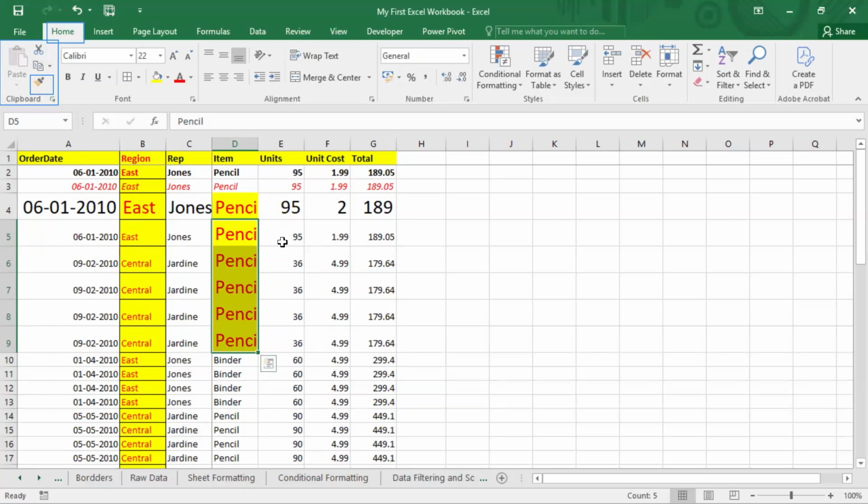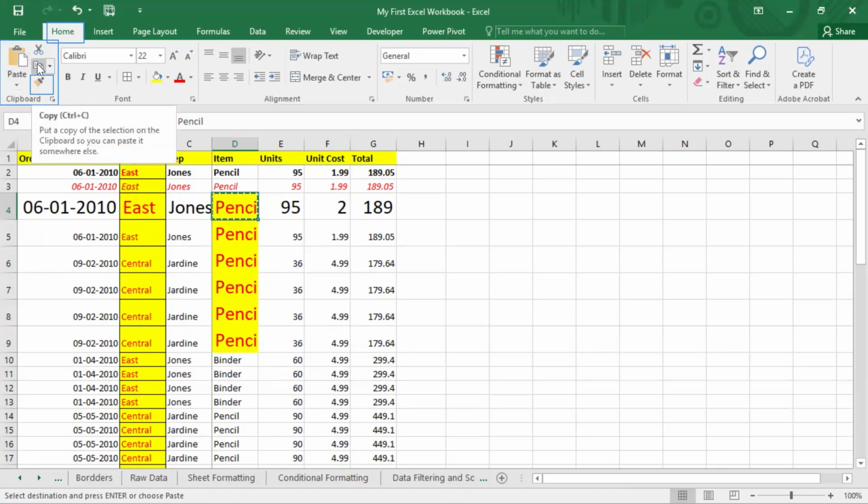Another way of copying a formatting is, suppose I select this cell, I need to copy it. So Control C, if you remember, for copying, or you can have this copy command here, which is available in the clipboard group again.